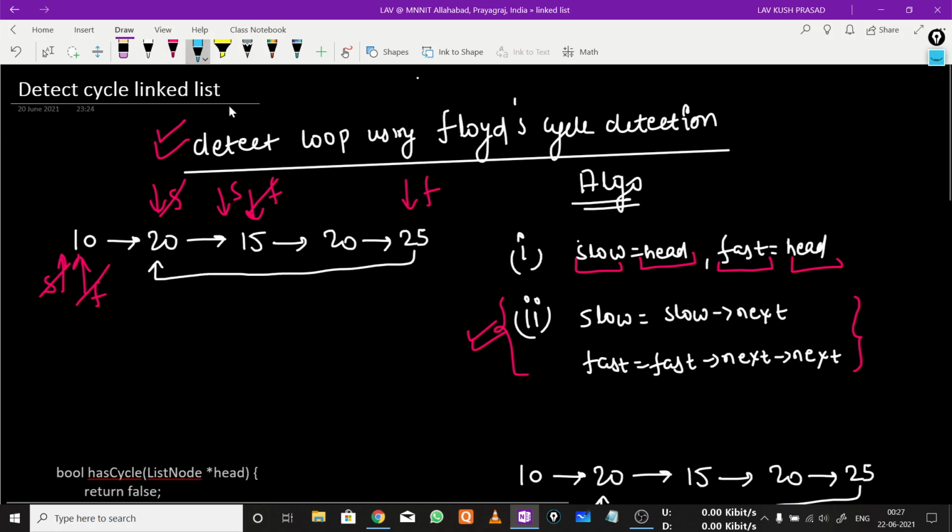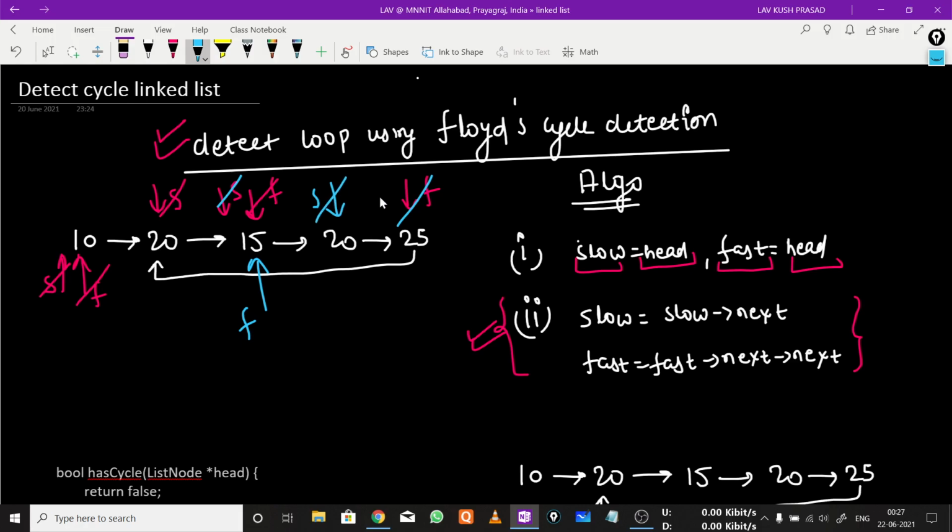And after that, in the next iteration, slow will be pointing to 20 and the fast pointer will be pointing to 15. We also check whether the fast pointer is equal to the slow pointer or not. Here it is not, so we continue our process.